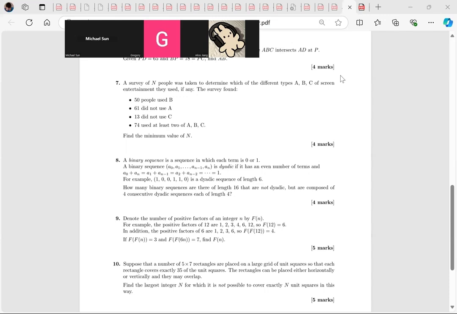So, for example, 3 is a number you can't cover exactly. Is that right? Yes. Anything below 35 you can't cover exactly. But you can find the largest. So the answer is greater than 35. Alright, so first, I will show you can get anything greater than or equal to 45.